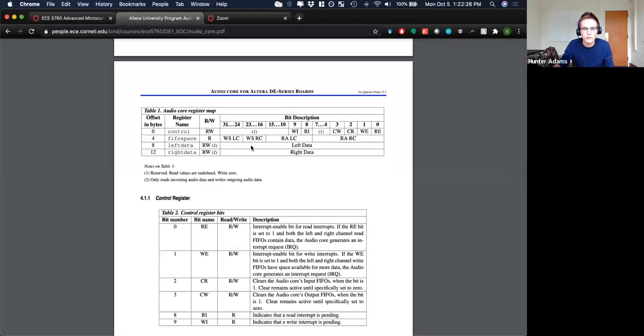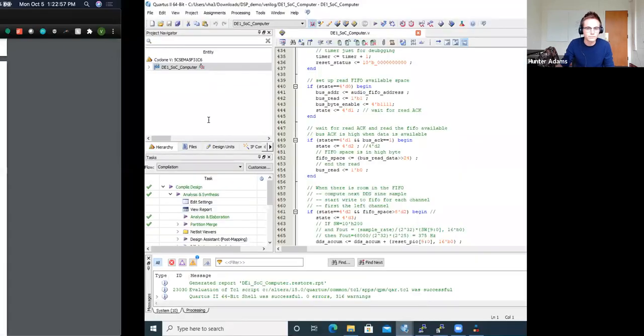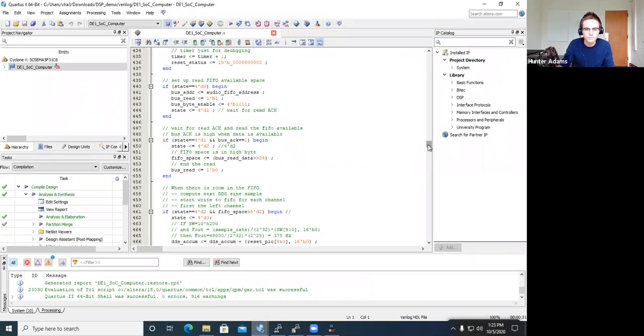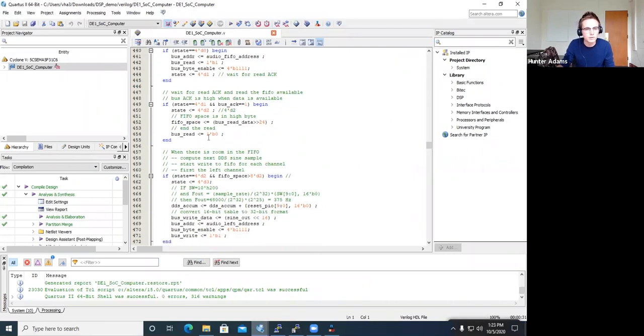If we shift by 24 bits, we are looking at the FIFO space for the write FIFO, left channel. We're seeing how much space is available in that FIFO by shifting this whole thing by 24. And then we deassert our bus read.